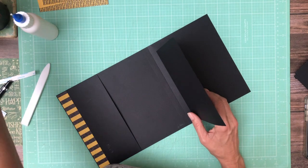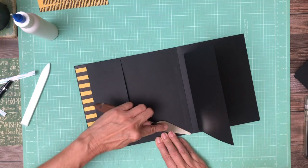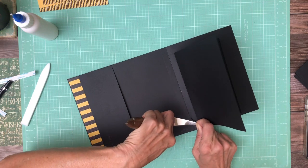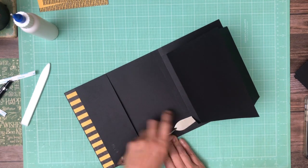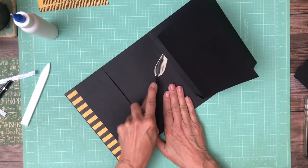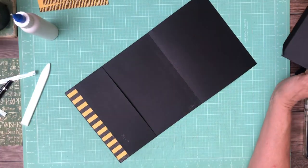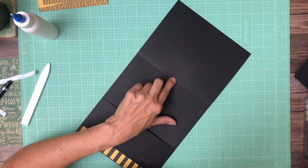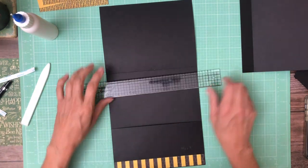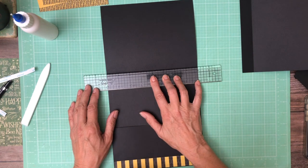So I need to lift that really quick before it takes hold. This is another tool I can't really live without. It's a spatula. You'll find it in the paint section, excuse me, of any of your craft stores. This must be what's off. Well, I'll say, I don't know what I was thinking. I'm off by a quarter inch.